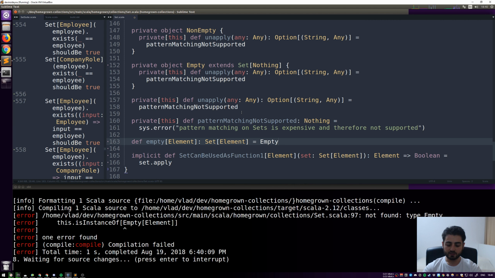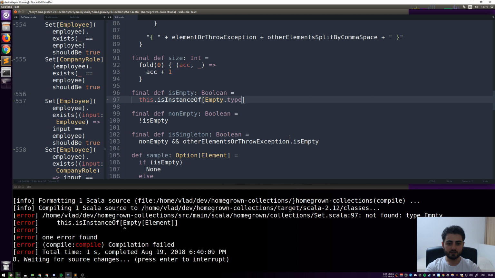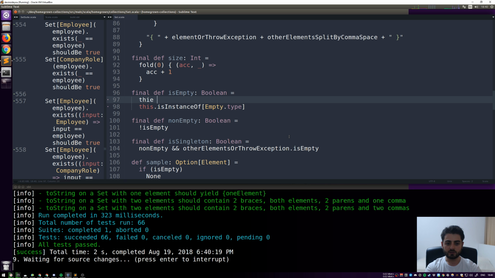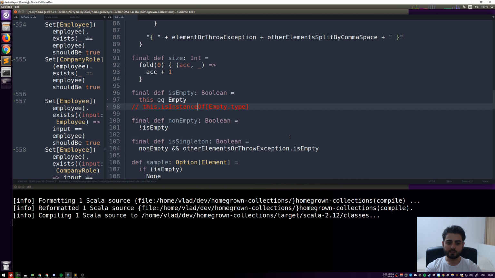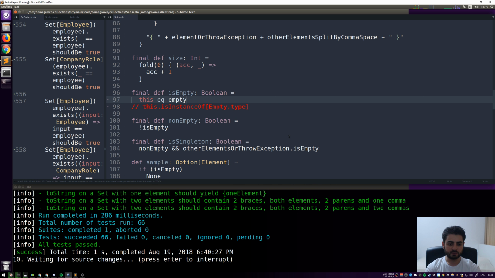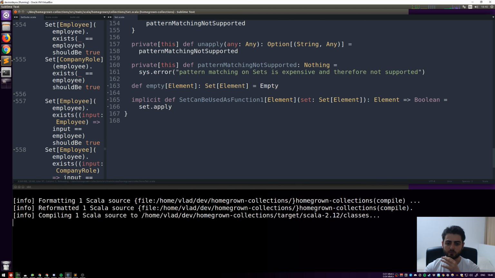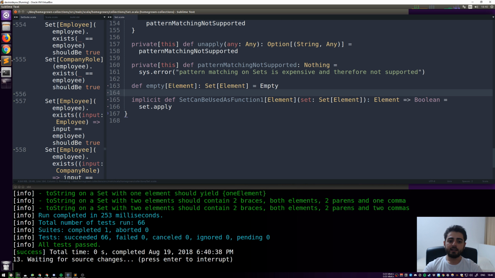Okay, line 97 over here. So we could do empty.type over here, or we could just use the reference equality, right? So we could just do this equals empty, right? Should be exactly the same code. But I actually like this one because this one didn't compile when we changed stuff, so we were forced to take a look at it again, right? And now this empty function doesn't need the parameter, and it produces a set of nothing.